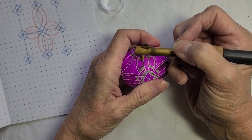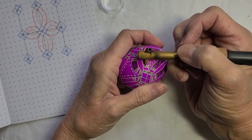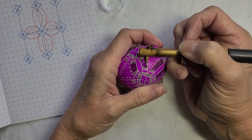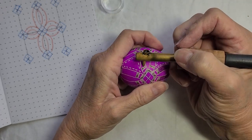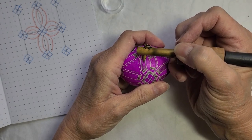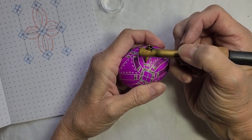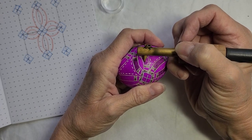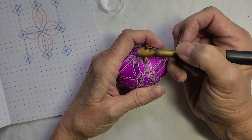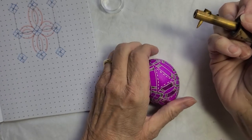If you have dyed your egg in the Ukrainian Gift Shop pink, you can put it in Ukrainian Gift Shop light green without washing it back, and it will turn light green. It will take a couple minutes, and it doesn't really do anything to the light green dye, not that I've noticed. So that is what I'm going to do next. I'm going to do the light green, and then I will be doing a wash back and using something purple for my final color, unless I decide to use a dark green. And I could do that too. So I haven't decided that yet. Or I could do black. All I know now is that the next color is going to be light green. Okay, we'll be back with a light green egg.